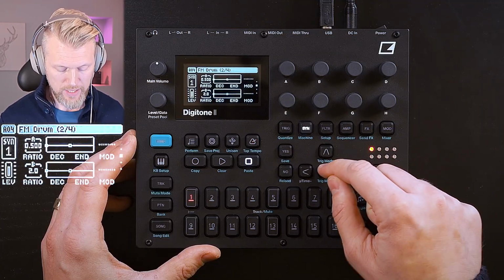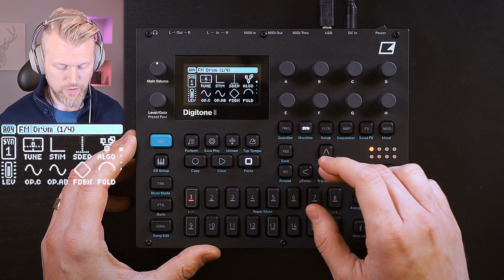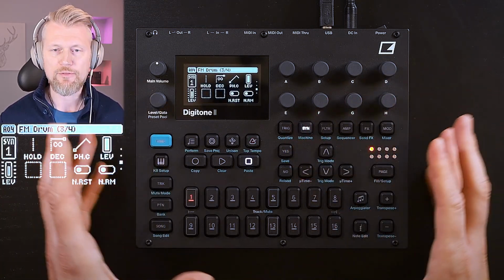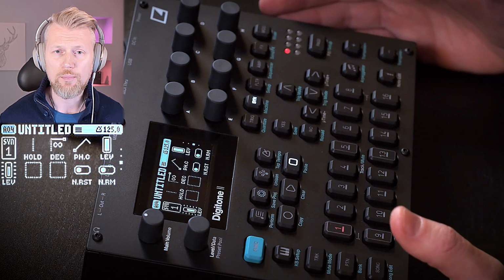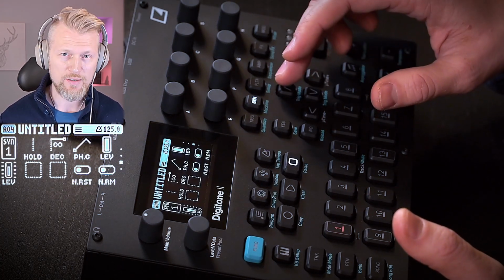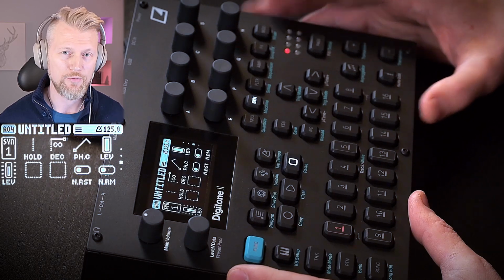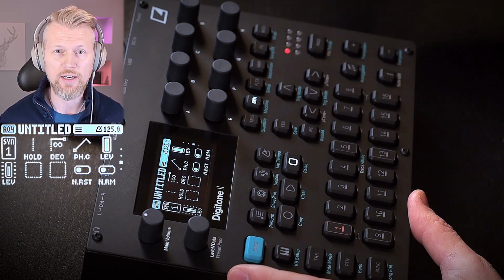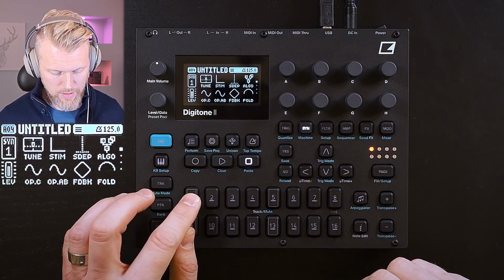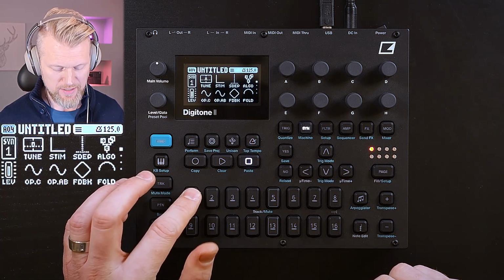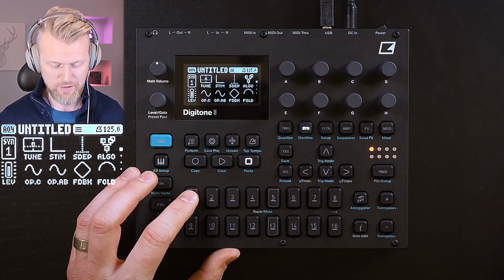There are 4 pages of parameters. The first 3 pages are basically the FM engine. It is pretty complicated, but you don't need to know everything in order to create basic sound for drums, for things like kick and snare and hi-hats and things like that. So here is the basic sine wave. That's how you start on any drum sound.